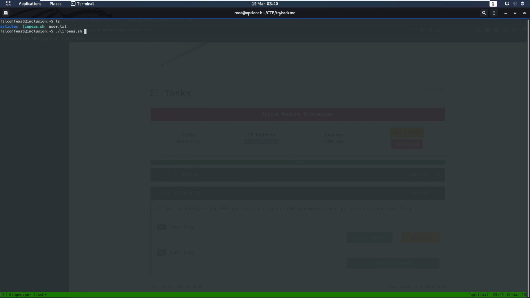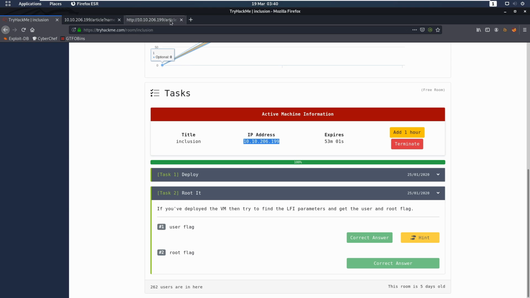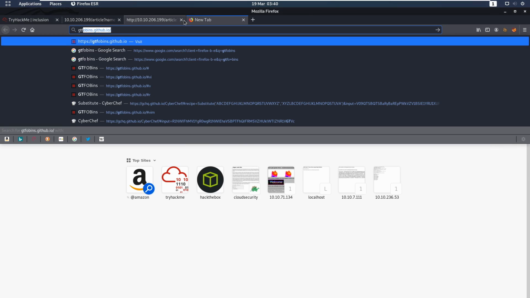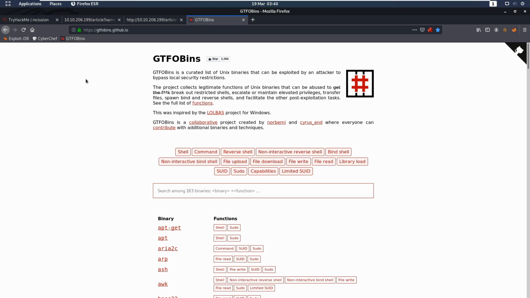What I do when I get on a Linux box with this is I'll pipe it out to an output file, just so you don't have to keep running it. However, if we ran sudo -l, we see socat again. Let's go over to GTFOBins. It's probably one of my favourite tools so far for CTFs in general.